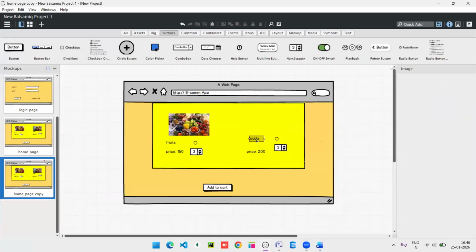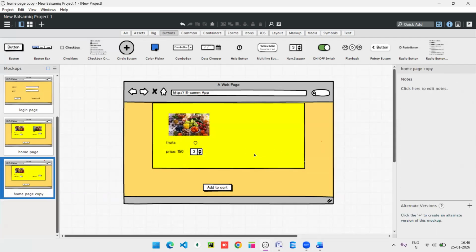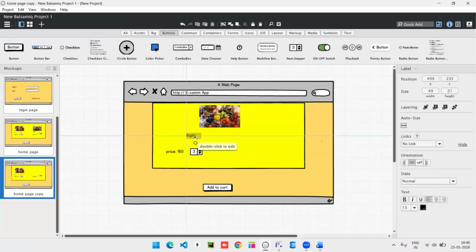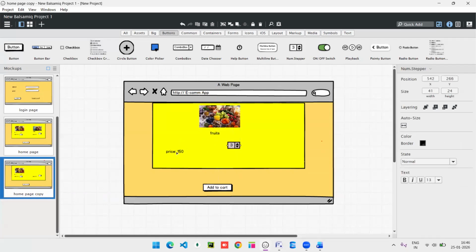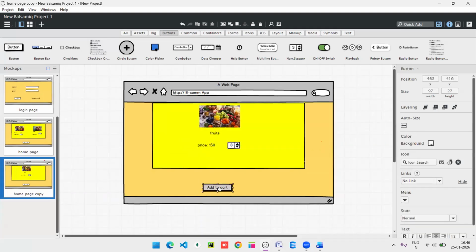Just remove one product. It will show this product here, and no need to mention this checkbox for fruit. The price will be there, it will change based on the quantity, and you can go with the purchase.